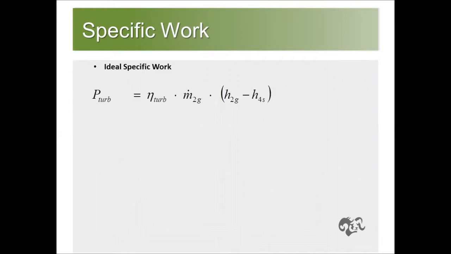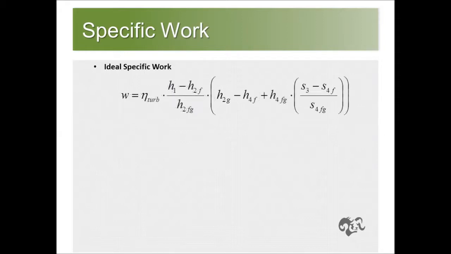Again, the turbine power output is just the mass flow times the isentropic enthalpy drop times the turbine efficiency. Expressed on a per reservoir mass flow basis gives the specific work. Replacing the ratio of the steam to reservoir mass flows with the ratio of enthalpies equation from an earlier slide, and replacing the turbine exhaust steam enthalpy with that equation from an earlier slide gives this. Note that all these properties can be determined. The turbine efficiency can be calculated as shown in the previous slide and only allowed to change very slowly by using a long lag filter.